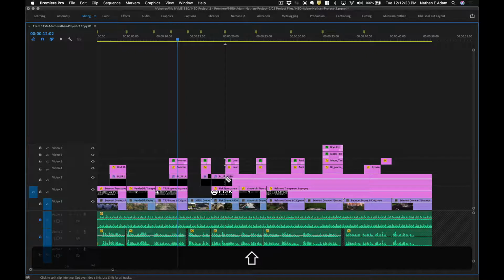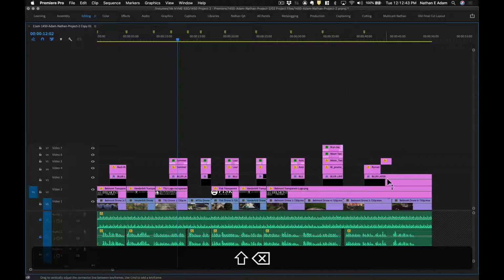You see how that's working? This is a very simple and quick way to put blur under every artist introduction while removing it from everything else.